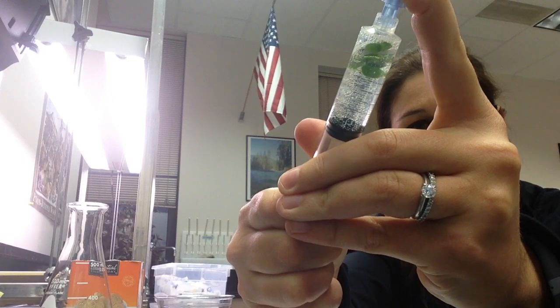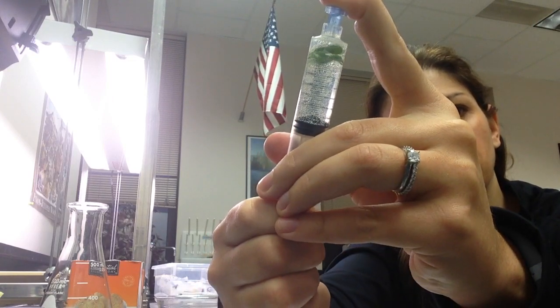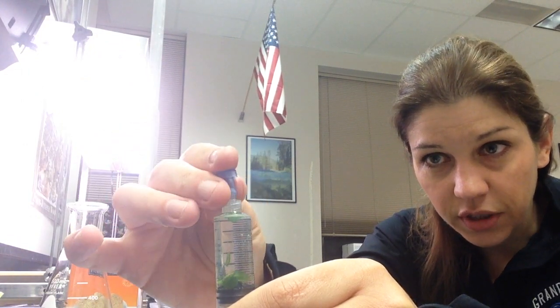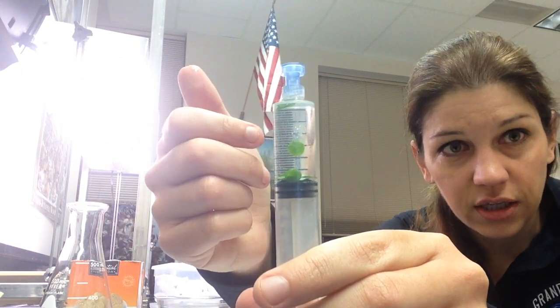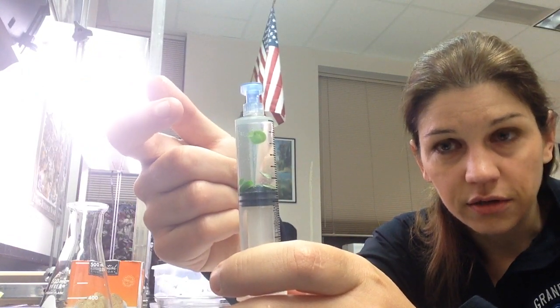You'll notice the discs actually start rising to the surface more slowly. After you shake a few times, release the plunger and take the top off. It may take a couple of tries. Push very gently on the plunger to get the air out and repeat. My goal is to get the discs to sink, and you can see that most of mine have sunk — I've got one more up at the top. Sometimes if you give them a couple of taps they'll fall. And it turns out I'm finished.